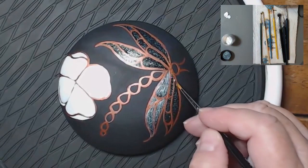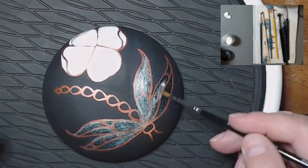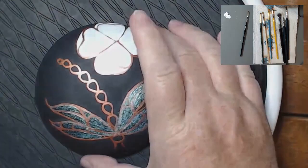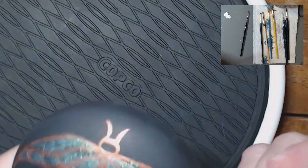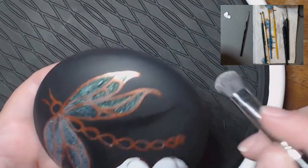Now I'm going in with a green mica powder. It'll wear off a little bit and it'll look better — it's kind of heavy right now. I want the mica powder to go on top of the glitter, and it just adds more dimension. I kind of blew it off a little bit, and now I'm taking a damp paintbrush and getting the mica powder off of the rock where it has spread.